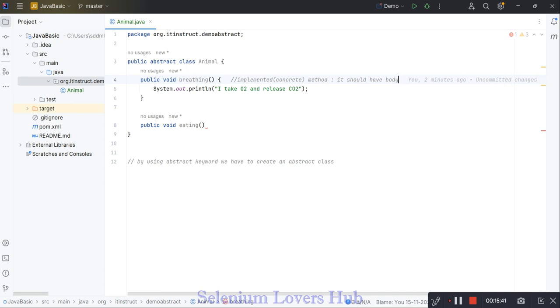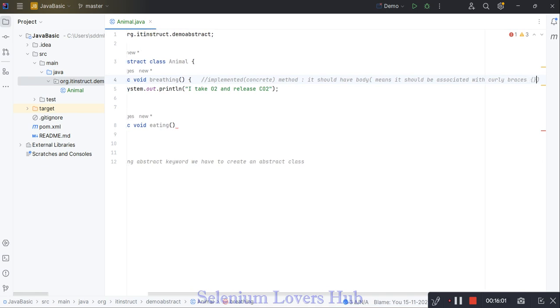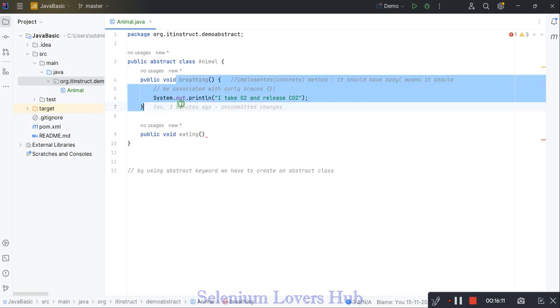This kind of method should have a body. What does body mean? It should be associated with curly braces. I hope this is clear to you.